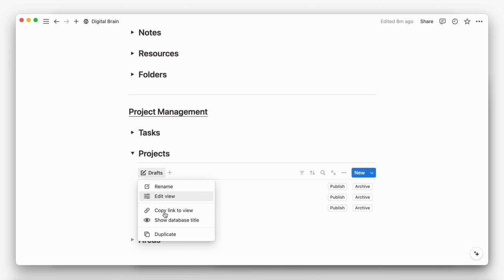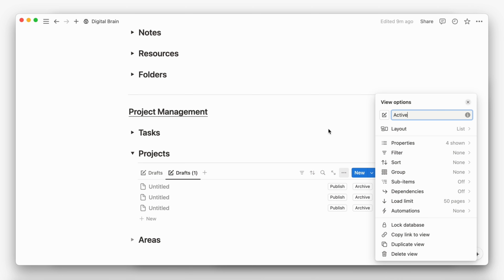Then we'll duplicate this view for active projects where we'll group them by their statuses.